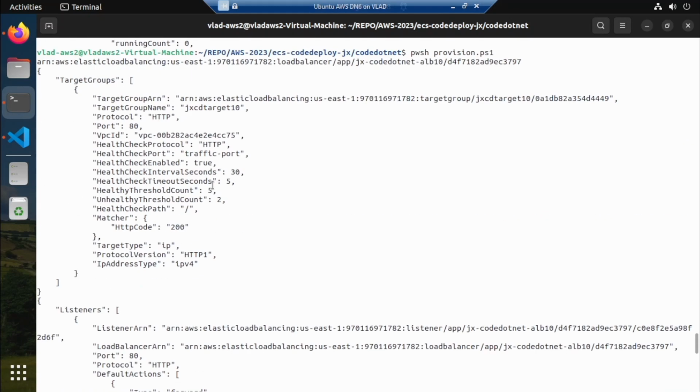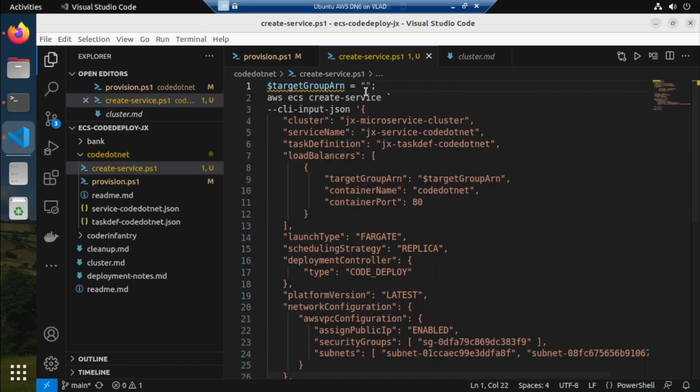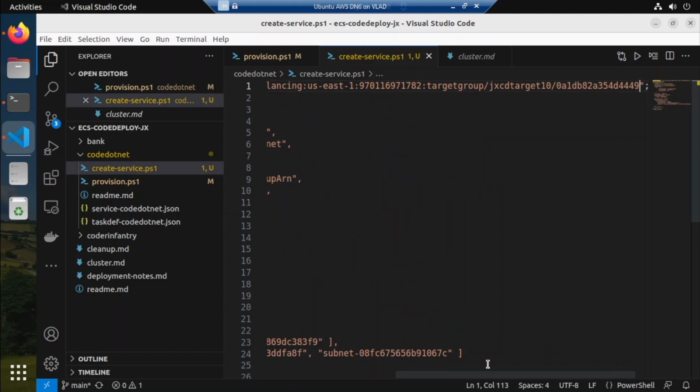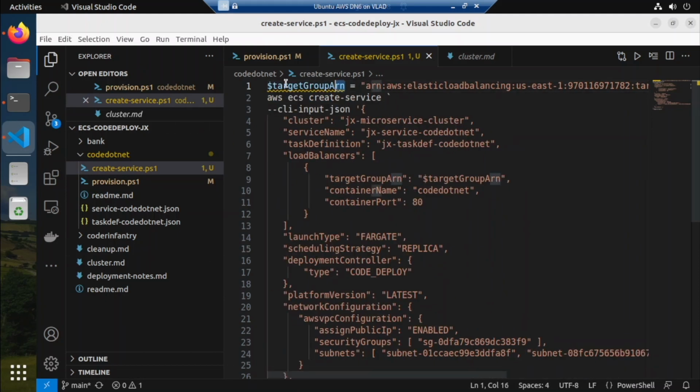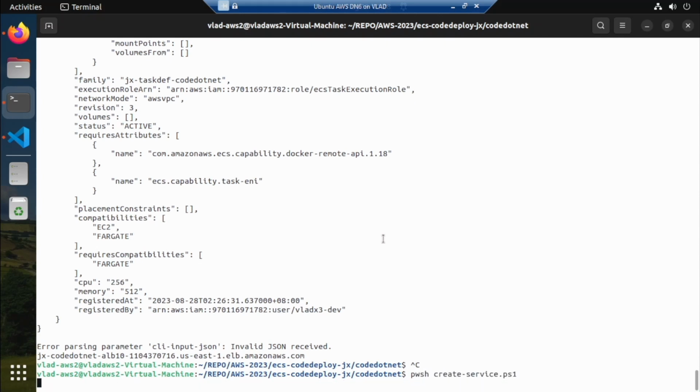So our target group ARN, we want to copy that and put that in there and put this one. Yeah, I can maybe try that. And PowerShell create service.